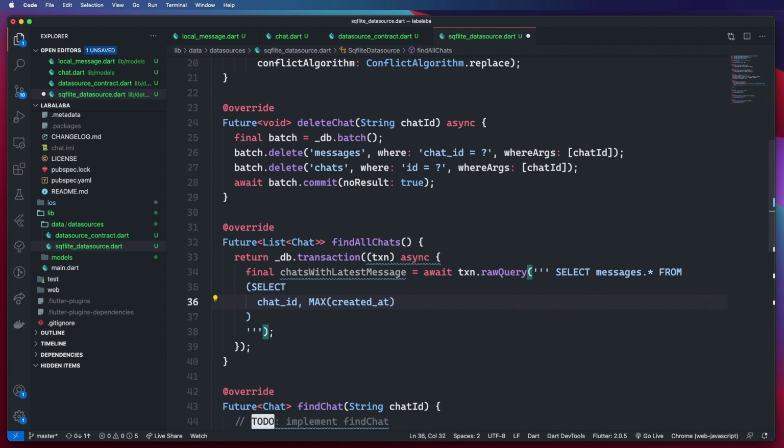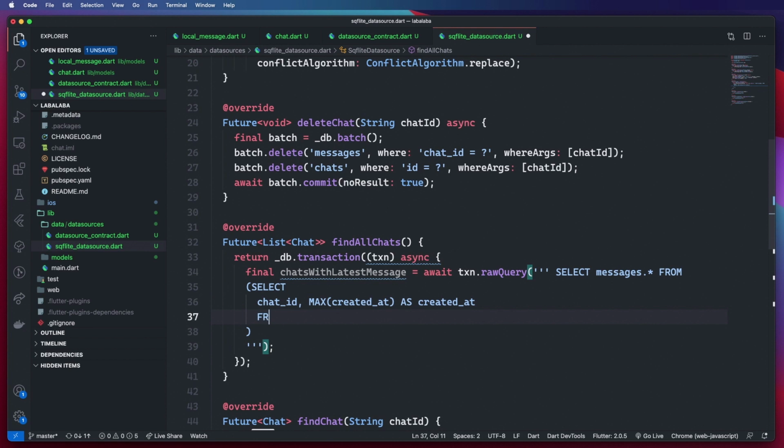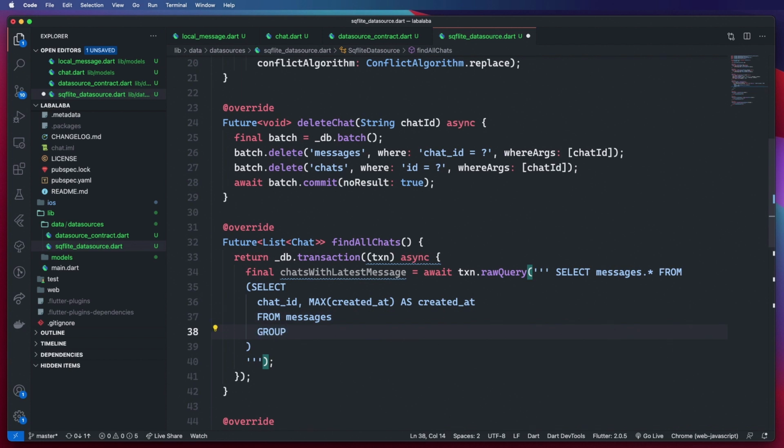So max means the latest message based on date time when it was created. I'm going to name that column as created at, and I'm going to select that from the messages table, and group it by the chat ID. So this inner query is basically returning the latest message and the chat ID that that message is associated with.